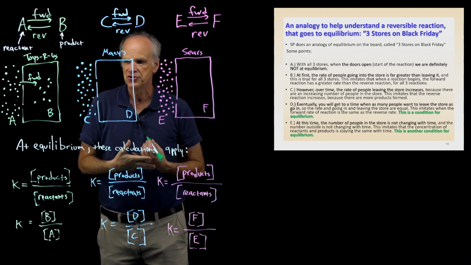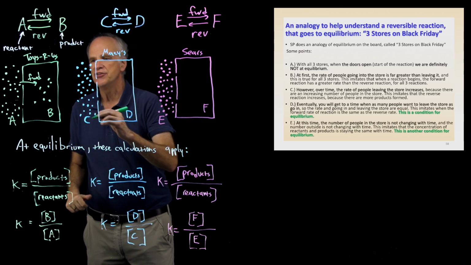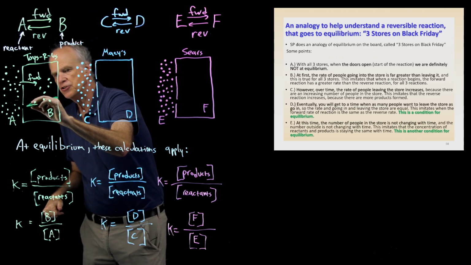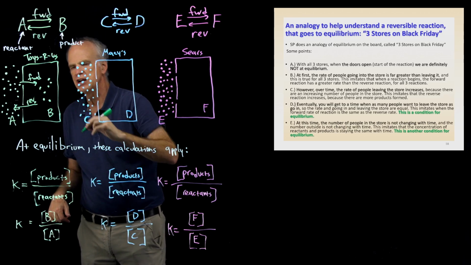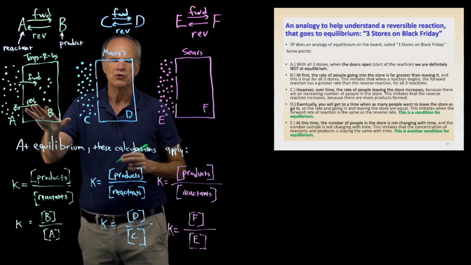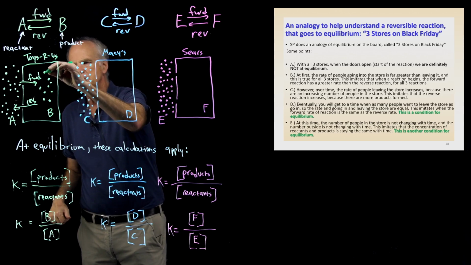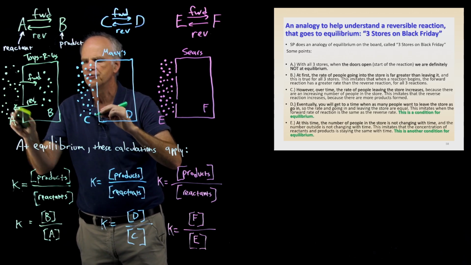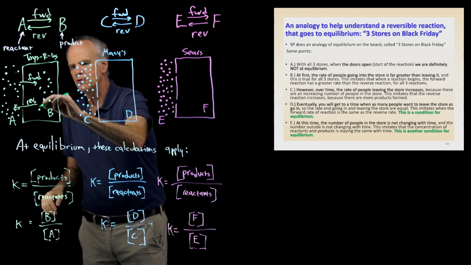Now, at a certain point in time, you'll have enough people in the store that some of them will have purchased their toys and they're going to want to start to leave. And so they'll go out through this door here. So this would imitate the reverse reaction. When you have a few people in the store, the reverse reaction is pretty slow. But as people start building up in the store, the reverse reaction will go faster and faster. Say the reverse reaction may start out at, say, 2 per hour.